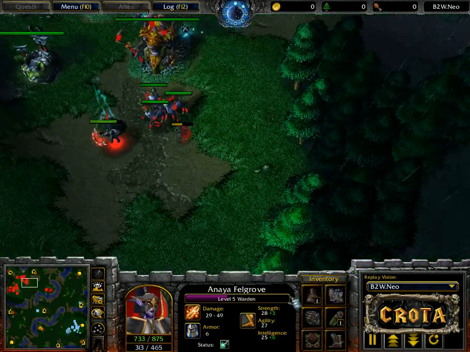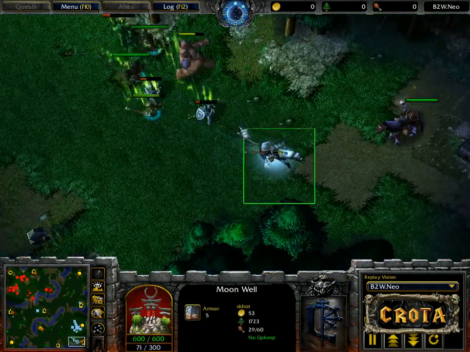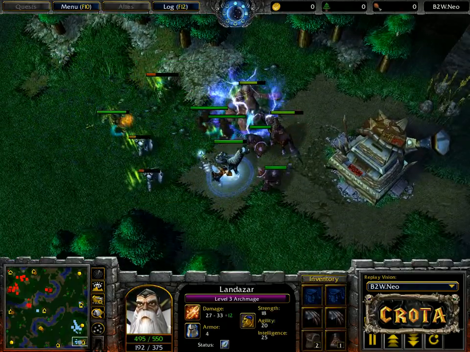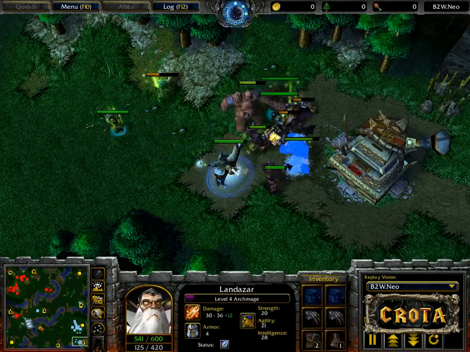Should have dropped the Gauntlets of Ogre Strength before using those Moonwells, though, as it does make you use a little bit more, since that is a fixed rate versus percentage heal. I can do a chart on that, but I'll probably do it a little bit later. Archmage now looking to clear up the bottom right side here. Level 4 now on the Archmage.